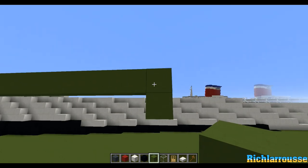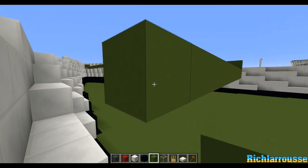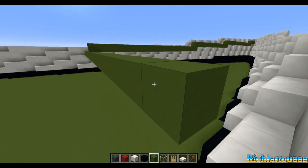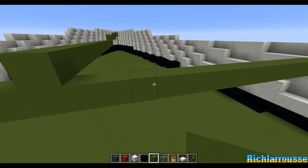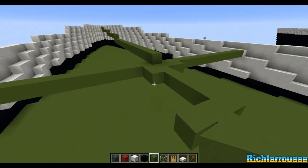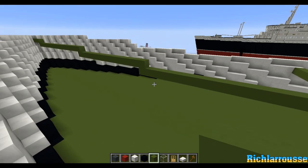So at the end of the 21, build down one, and then we build a line all the way out to the side, like so, and the same near the side, because this is basically the top deck where it will go. So we build all the way across. And then from this line, basically just build the deck all the way back, to the rest of the ship. So the rest of the deck's forward. From the seven going down, you can see we've got the slant of the deck.